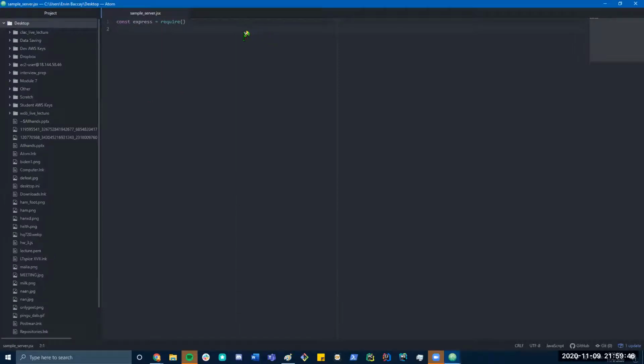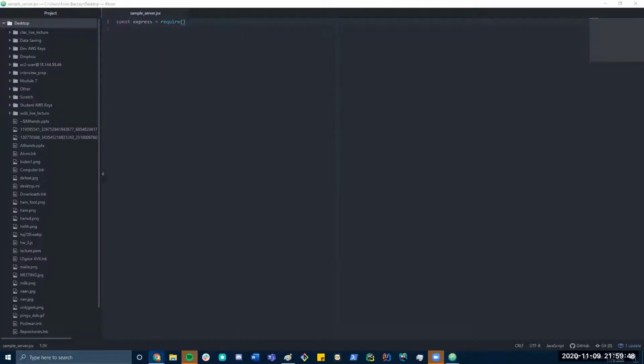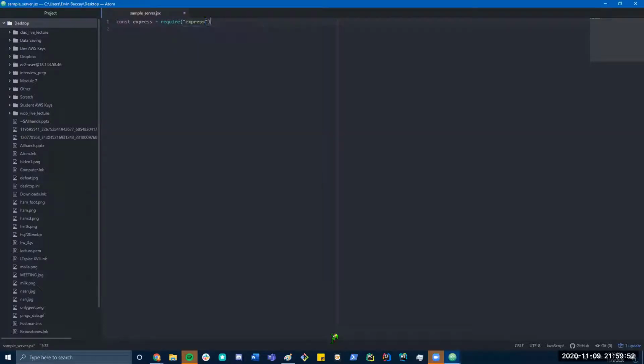Okay, cool. There we go. We require Express, which is simply the module that you're using. We create a new app by calling Express. After that, we set a port equal to, let's say, 850. This opens up the port on our server so that people can actually access it. Next up, with Express, you create a new router.